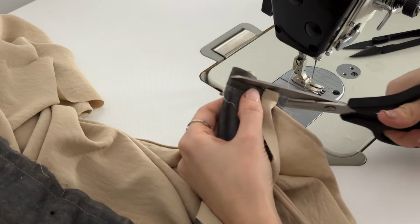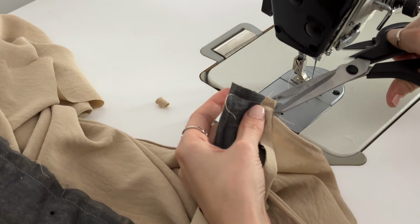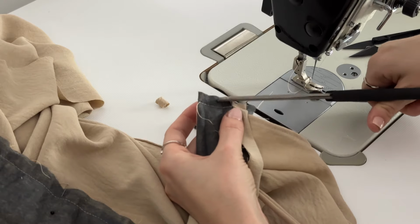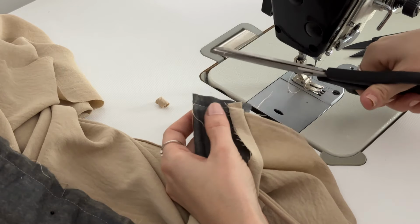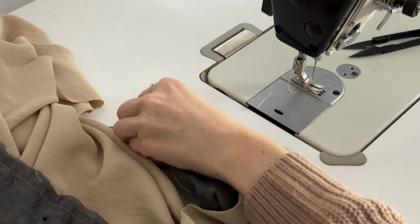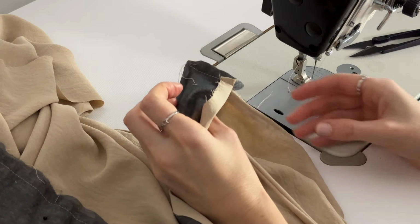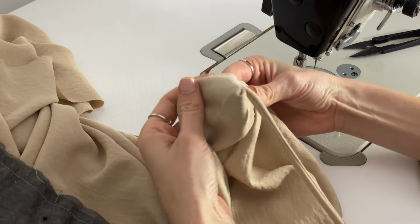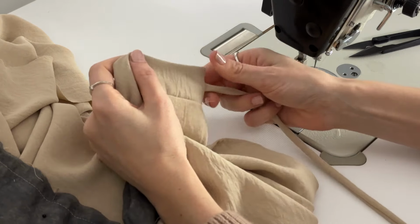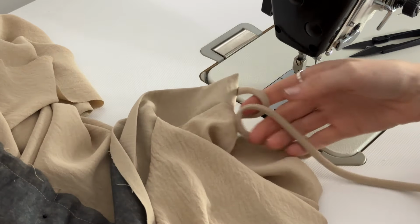Off this edge. You can also trim off the seam allowance. And the corner. And fold it over. Do the same on the other side.